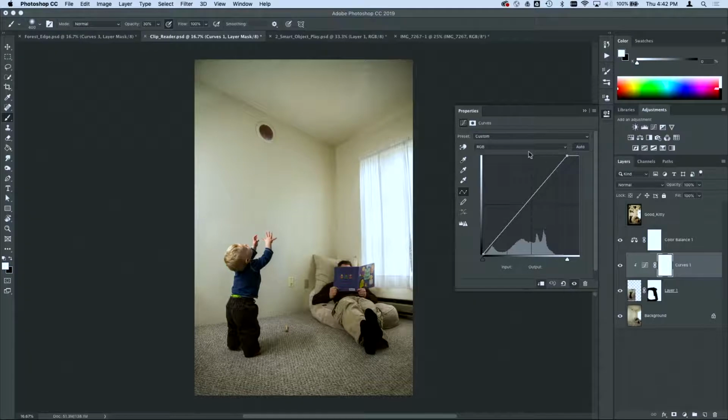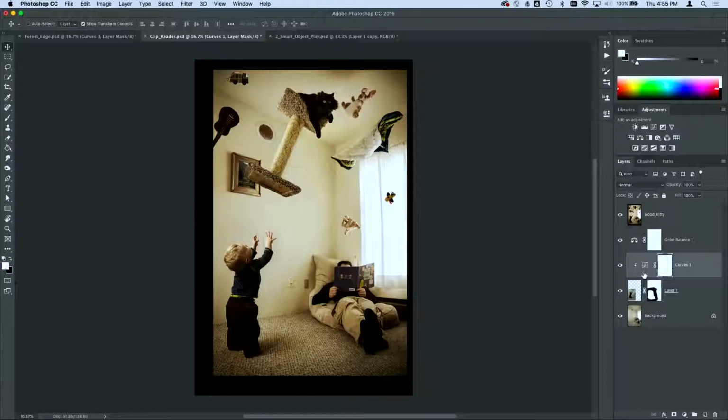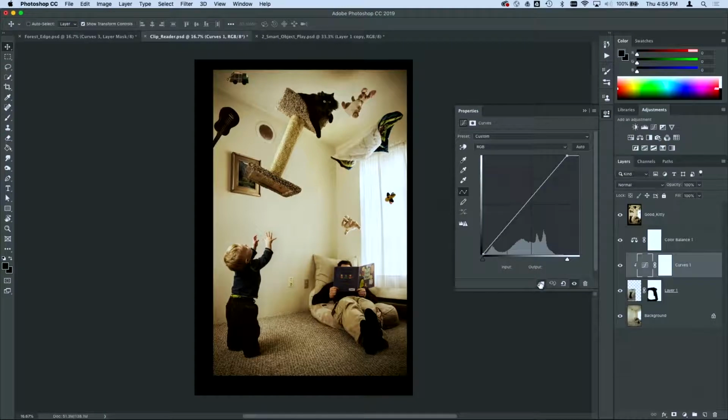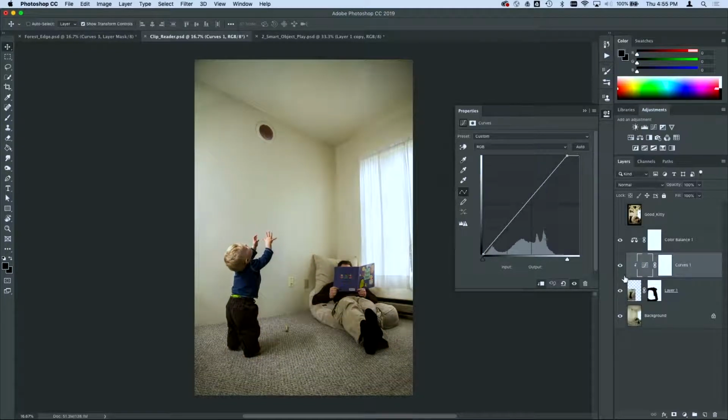So I set my white point, and if I needed to, I can really adjust exactly how each needs to be. Clipping a curves adjustment to an object is great, so let me make sure that we go over how to do that. There's a couple different ways. One is you can click on this little button here, and this will tell it to only adjust that one object. Let's take this off here. So this will only adjust that single layer directly beneath it.